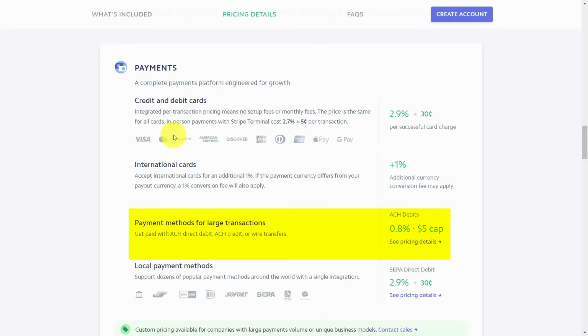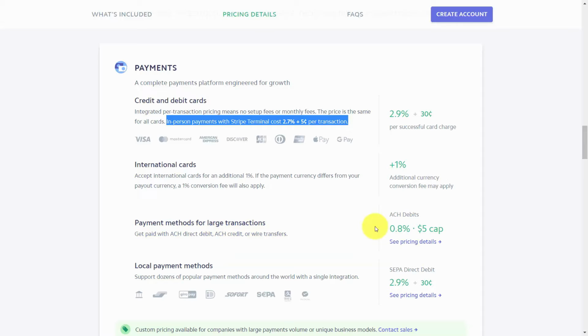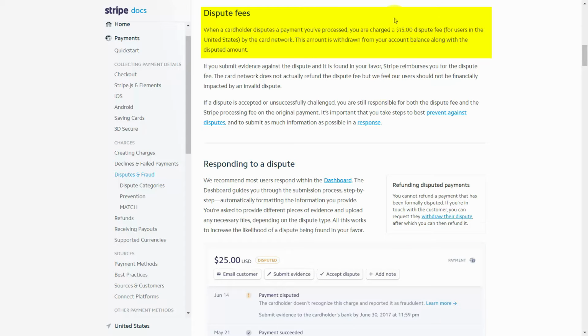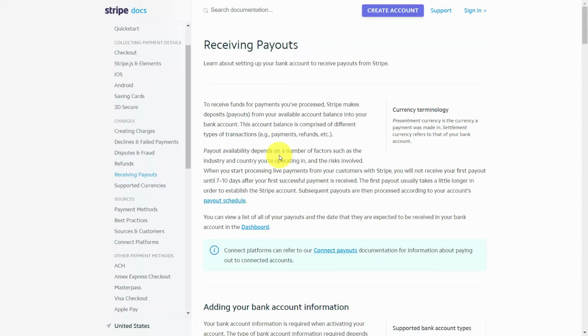If through an invoice you're paid through ACH debit, that is going to have specific pricing with it also. Now, you'll note that if you're using in-person payments with specifically Stripe Terminal, the cost will be slightly less than the typical transaction that occurs through your website. If you have a chargeback, the cost will be $15 per dispute, whether you win that dispute or not. You'll also note that when you receive a Stripe payment, that payout can take between 2 and 3 additional business days before it's deposited into your bank account.